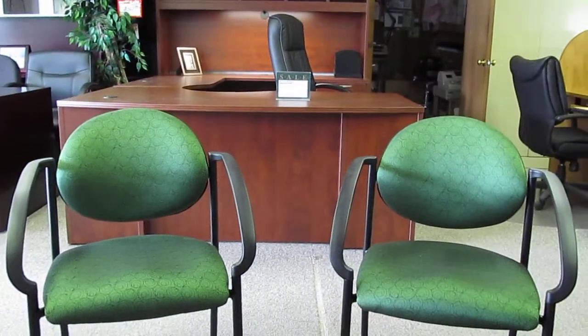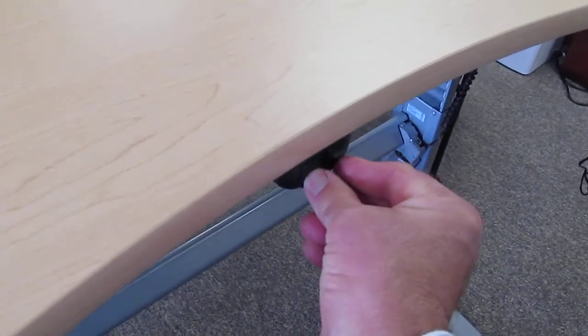As you can see there are no obstructions underneath here. For me, I'm a relatively tall person, and this is about the right height for me to work at. To bring it down, press the safety switch and push the down button. You can take it down to whatever height you want it to be.